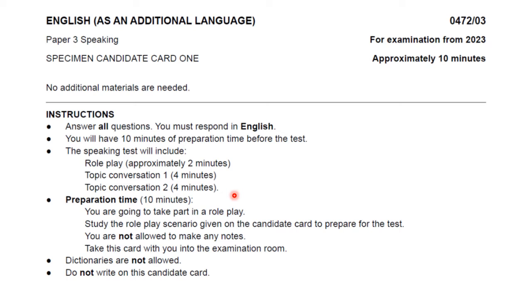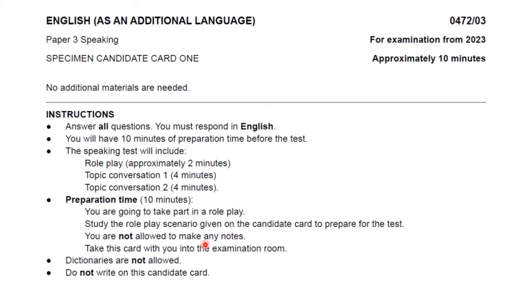They give you some preparation time, like Oxford. In Cambridge, they allow you to prepare, but they only give you 3 minutes after the warm-up. Here, it's like Oxford. They give you 10 minutes at the beginning, but not before. Now, because of COVID, they canceled the photo card. But in here, it's similar. They would give you 10 minutes at the beginning, where you're going to prepare for the topics in here, or prepare for the conversation. You're not allowed to make notes, though, not like Oxford.